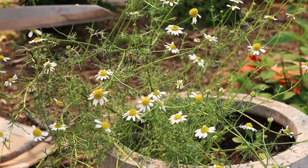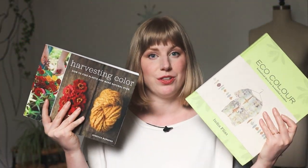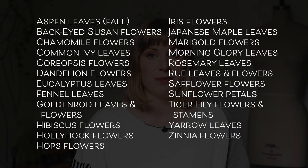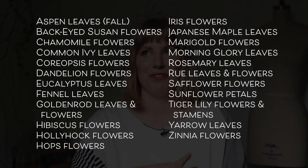Once your fabric is ready, the next important thing is selecting the right flowers and plants. Some will actually completely change color, while others will wash right out. So ideally do some tests first. I've also used two reference books, which are great if you want to learn more about natural dyeing. Note that different varieties will give you different results, but feel free to experiment — some results can be very surprising. Typically you want to look for plants and flowers that have some dark pigment to them, but you never really know what's going to happen. Also remember to harvest your plants responsibly and don't overpick, which can kill them.